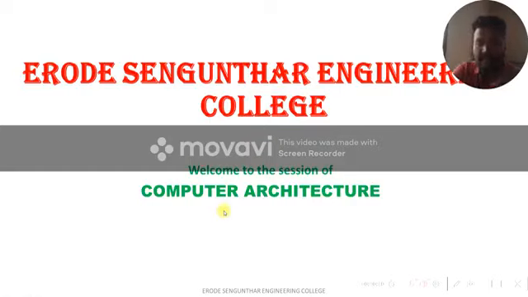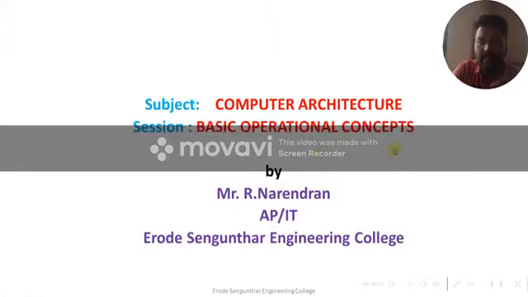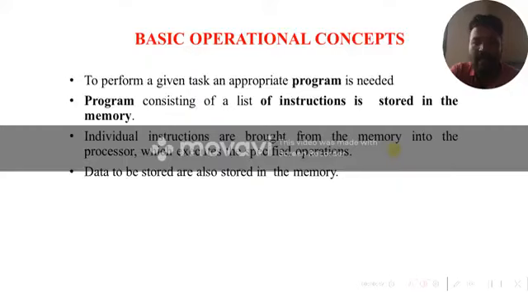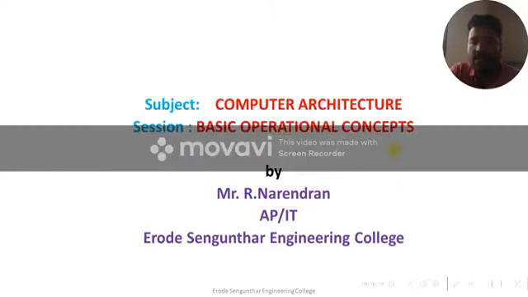So coming to the basic properties of computer architecture, we have already seen in the basics. So what is computer architecture? Before entering into the session, we shall have a close gist of what computer architecture is. The hardware and software components are united together in a computer. How effectively they are working together and how effectively they are correlated together to form the basic operational concepts, that forms the basics of this particular session. Coming to this session, this is all about basic operational concepts in computer architecture.